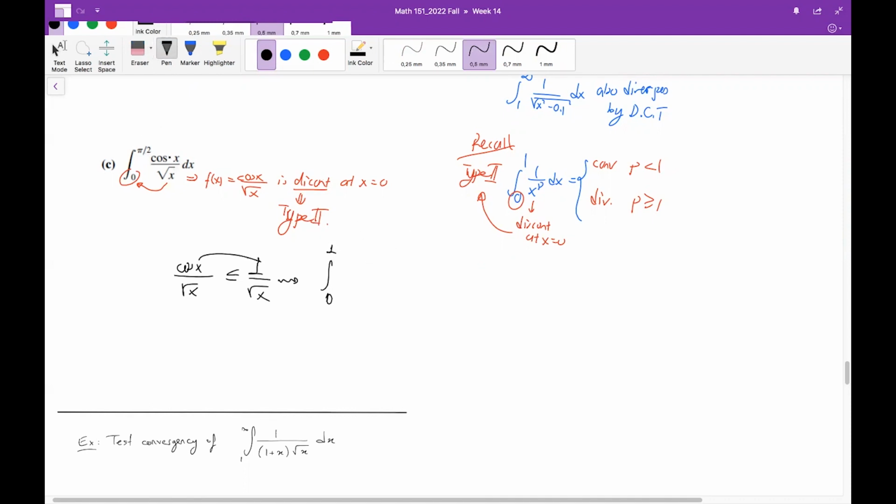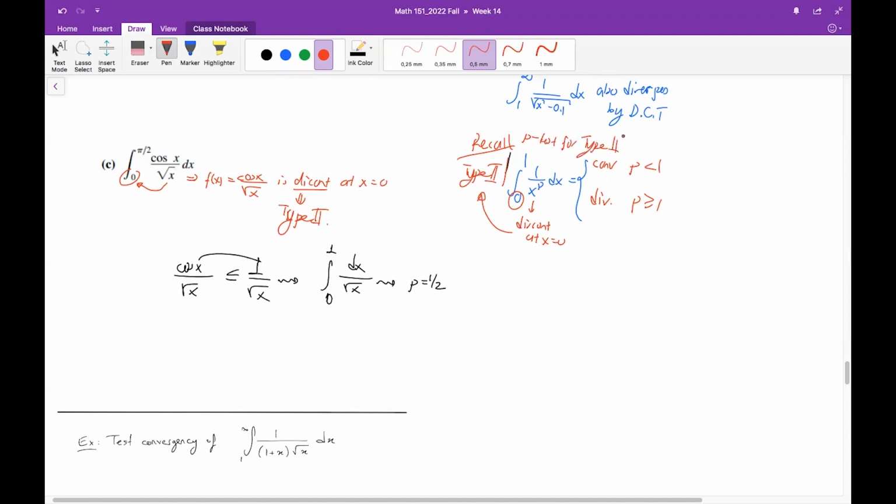That's why you can just add some more interval to your integration. Okay, cosine x over square root of x dx. Sorry, we were dealing with the upper bound, so it is just 1 in the numerator over square root of x. What is p here? p is 1 over 2. And this is an improper integral of type 2. For type 2, we have this p-test. So p is 1 over 2. It is less than 1, so this means that the improper integral converges.